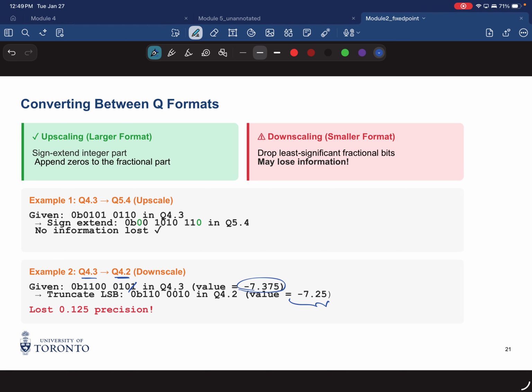For example, if you're trying to show the number 7, you need 3 bits just for the integer. You can't show that with 2 bits. The maximum you would show with 2 bits is how much? 3, right? That's the maximum with 2 bits. So you see, you have an error of 4 in that case.